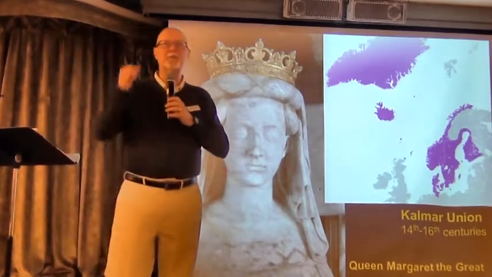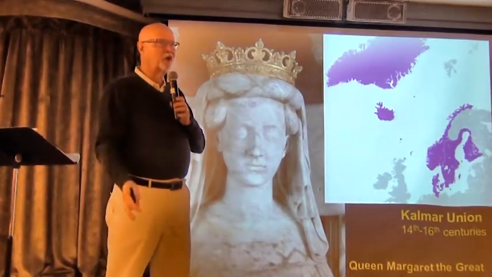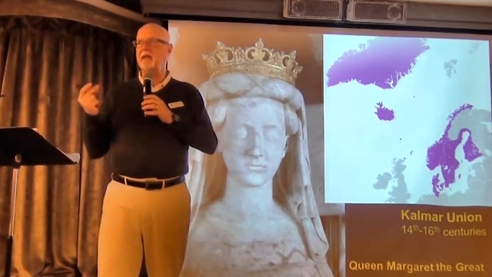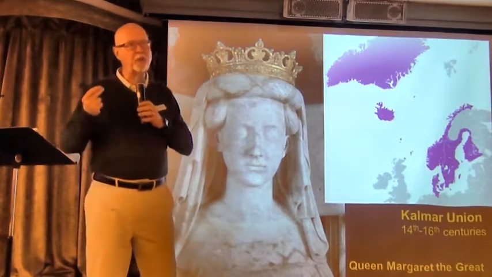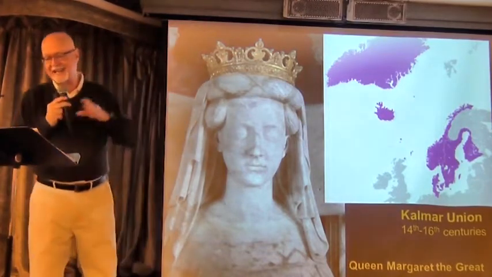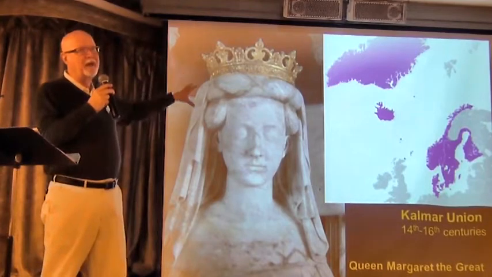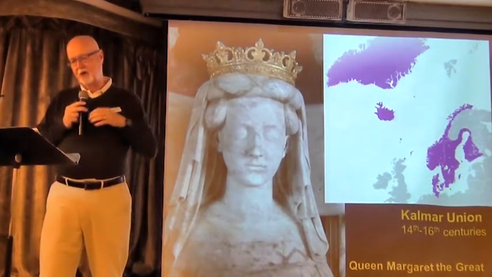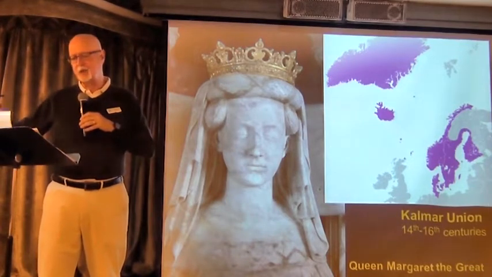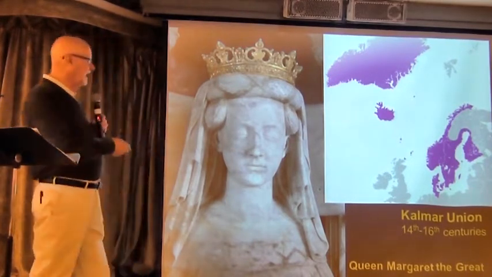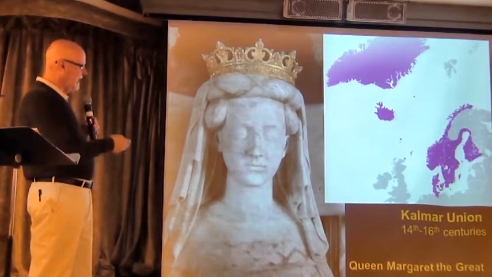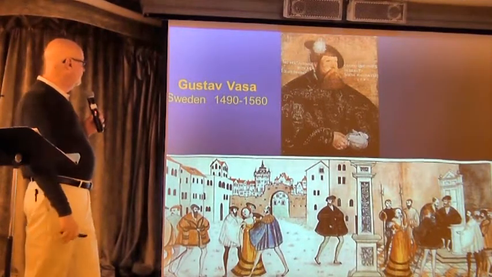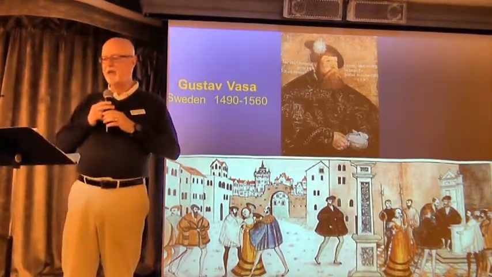Because most of the furs and iron and so many other products came out of the Baltic. And so it was very important to control the Baltic area. The Kalmar Union was invented or created primarily by Margaret in order to keep the Hanseatic League from taking control of all of that. Eventually, in 1523, which is the date that the Kalmar Union ended, we have a fellow come along named Gustav Vasa from Sweden, another very important character in history.